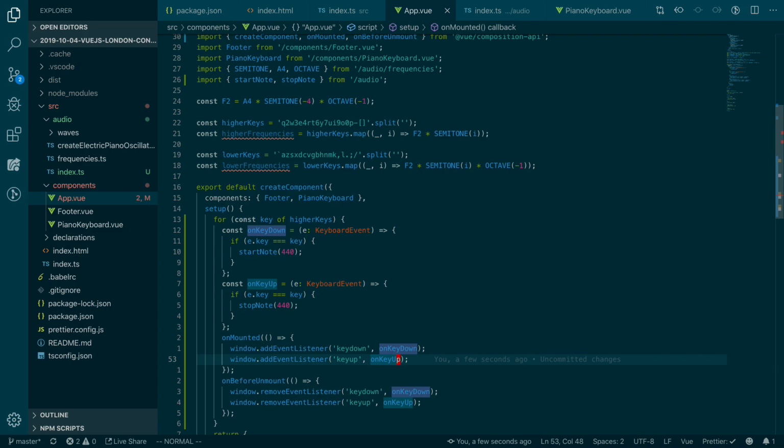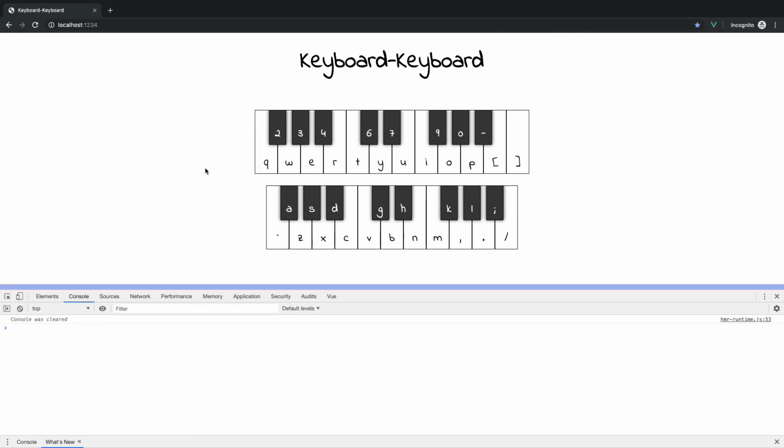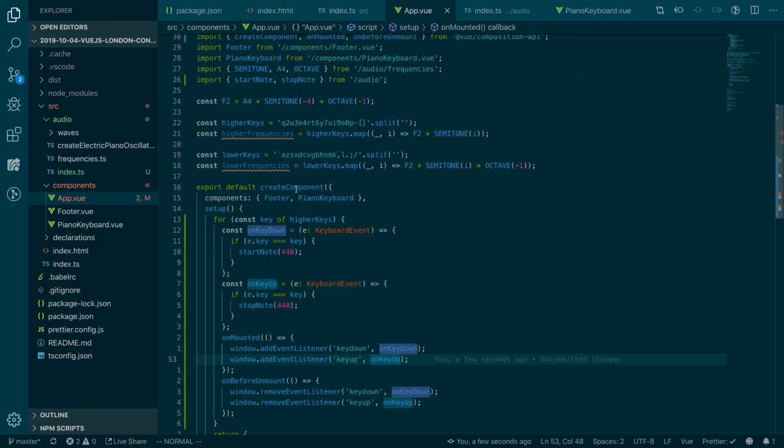Yeah, let's try it. So now what we'll expect to see is when I press these keys on the keyboard, you'll hear the same note, and there will be do, do, do, do, do, something like that. Let's see if it works. Oh, I haven't refreshed, sorry, because I didn't clean up my event listener, so it's still there. So let's refresh. Okay, now if I... Good. So now we just need it to play at different frequencies.